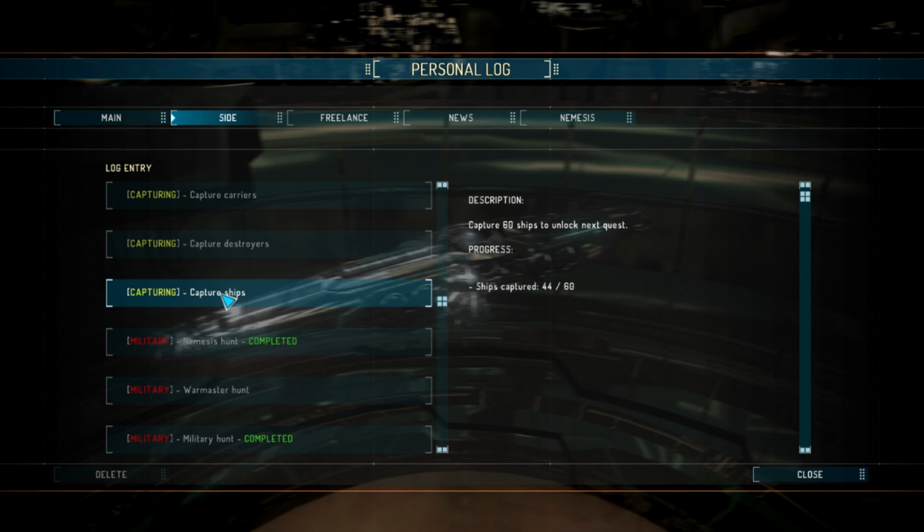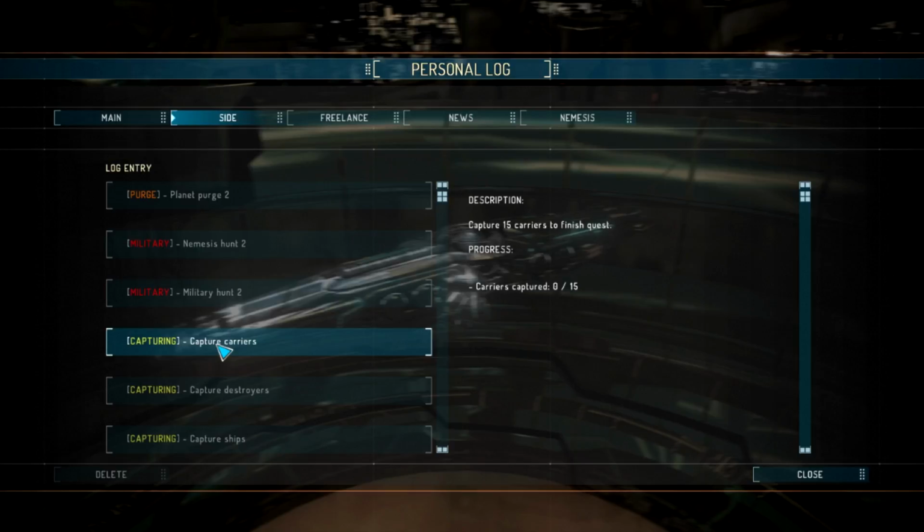Now, if you are curious how it's balanced, even with one of the highest upgrades you can get, you can still only take over ships about where you're at. So if you're in a battleship, you're not going to be taking over carriers. But anyways, as we go up here, you can see capture destroyers. It wants you to do a whole bunch of those, capture carriers. And every time you do this, you get bonuses, money, money, money.